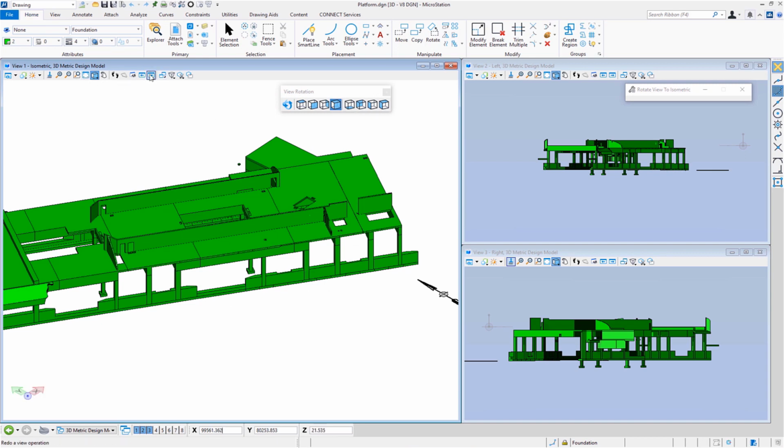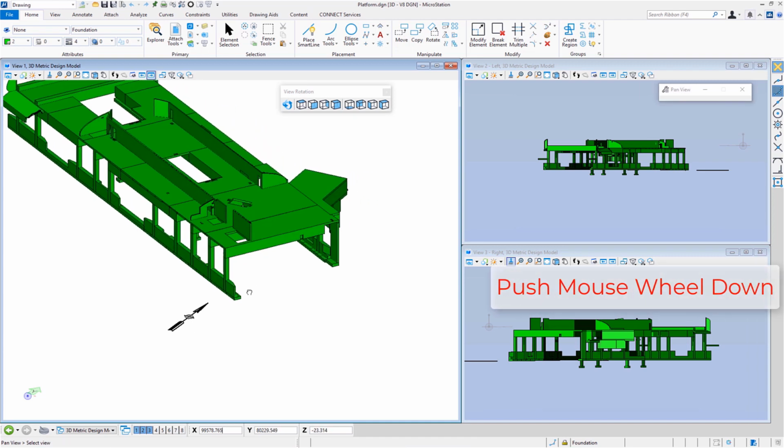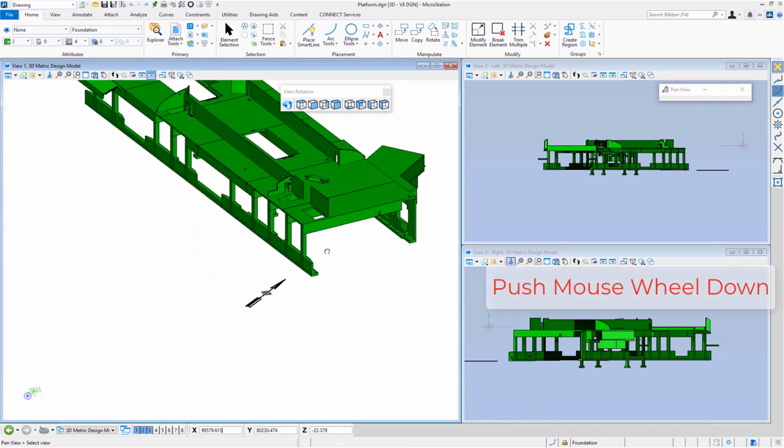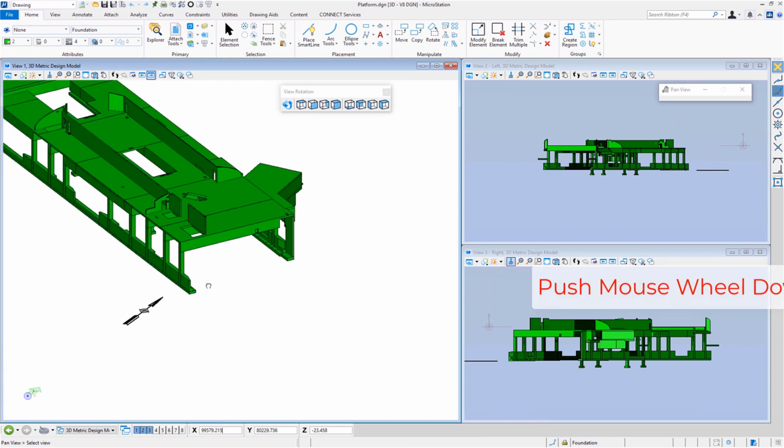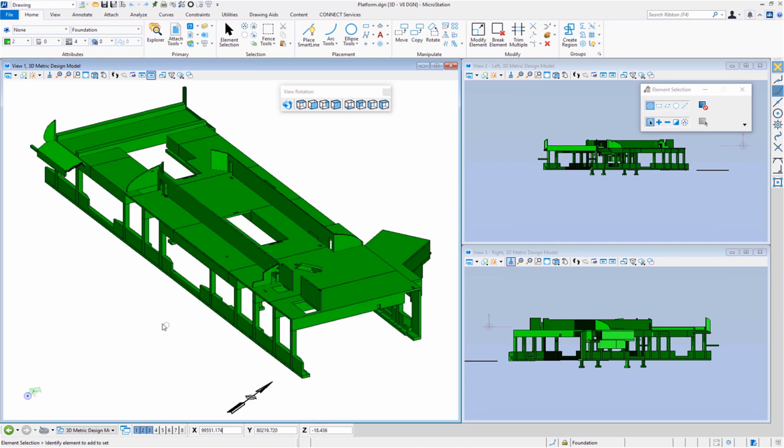Now, there is a view previous here, so I can go back and see the previous orientations. Now, there are other ways for you to navigate around using just your mouse and partly your keyboard. On your mouse, if you hold the wheel down, and this depends upon how your organization or you personally have configured your mouse, if I hold the wheel down, I am in pan. And this allows me to just dynamically pan around on my screen. And if I double click the wheel, that's fit view.